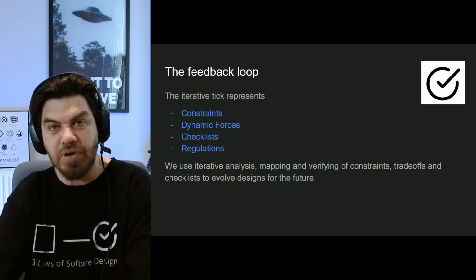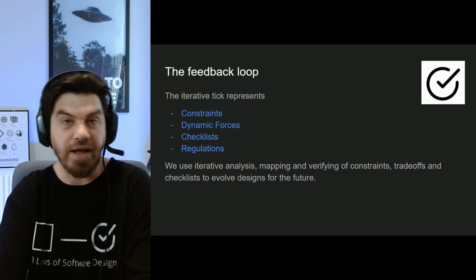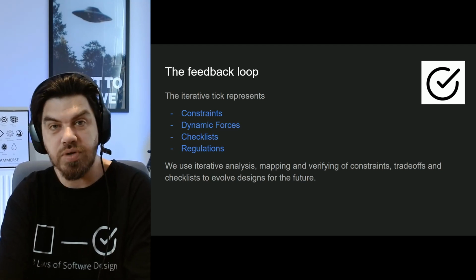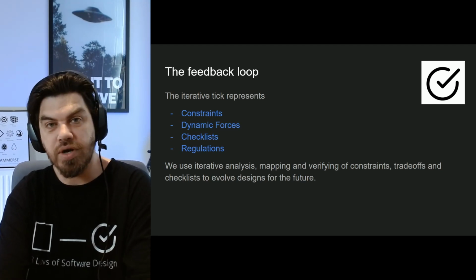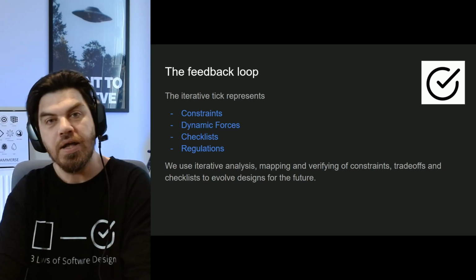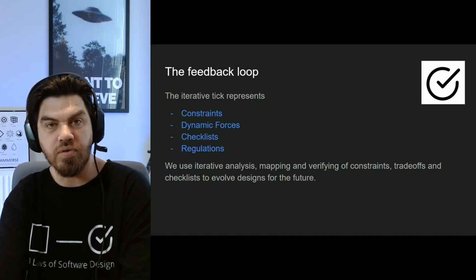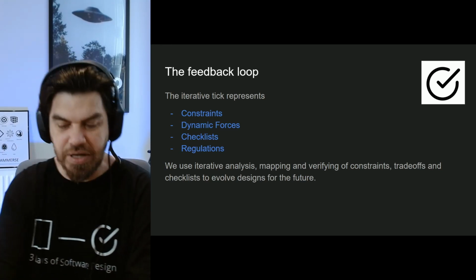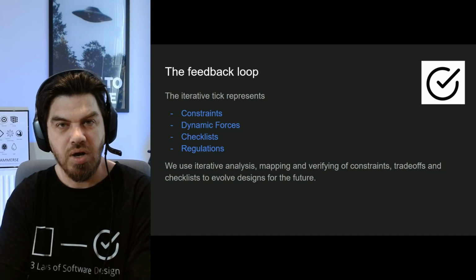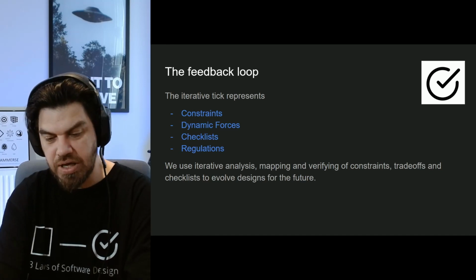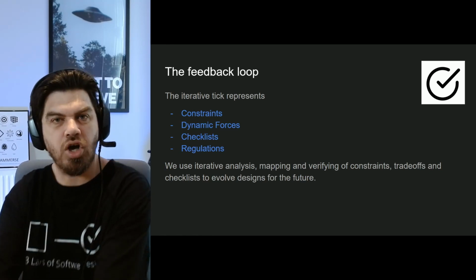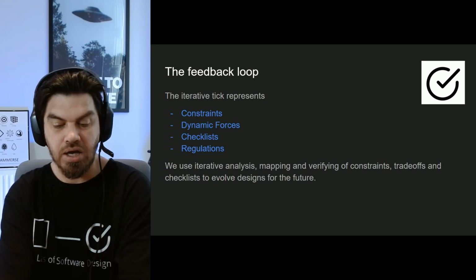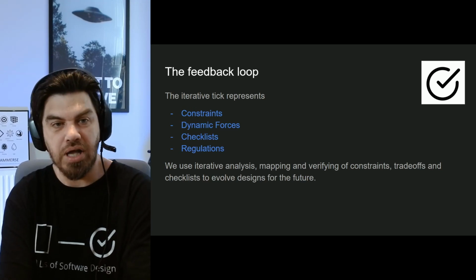A constraint might be, does this box connect to that box? Is there a line between this? Let me check my constraint. No, there isn't. Let me remove the line. It might be as simple as that, all the way through to a checklist from an ethical standpoint. Right? It could be something about budget or time. It could be a much more abstract concept that you're then applying to the humble box and humble line.